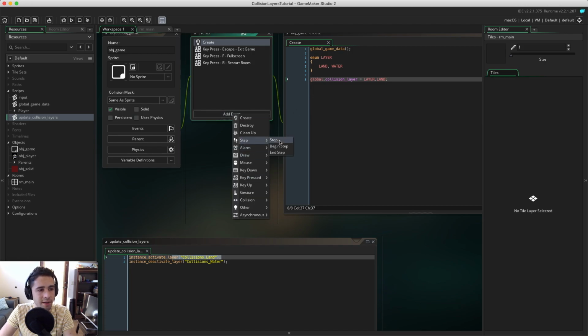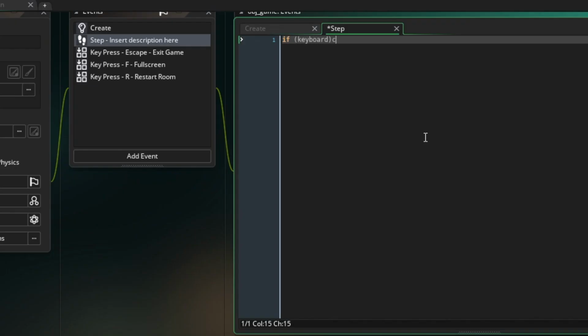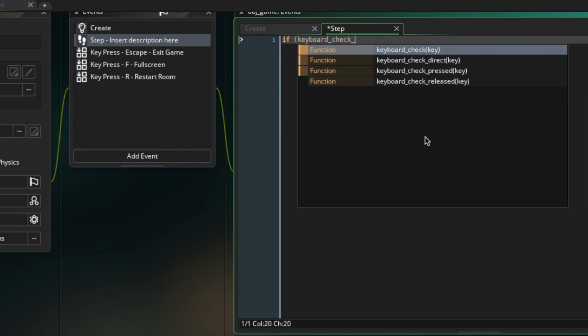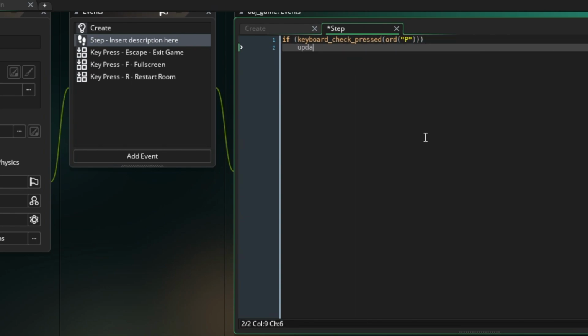So let's test that out. In our game's step event, I'm just going to put in a debug. I'm just going to say if keyboard_check_pressed, and I'm going to tie this to P because that's been my go-to debug key so far. And I'm just going to say update collision layers.